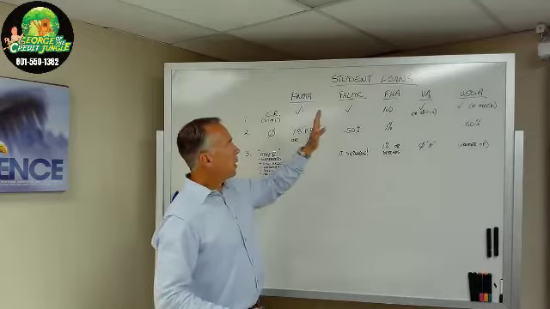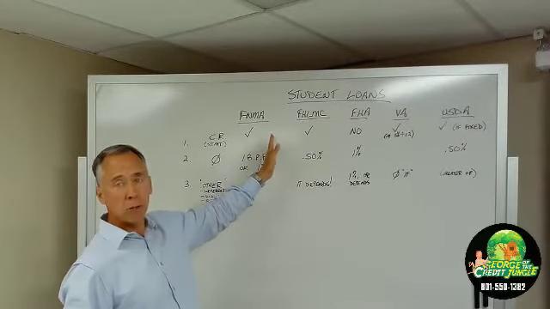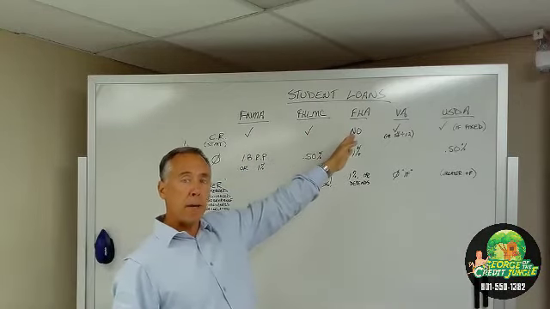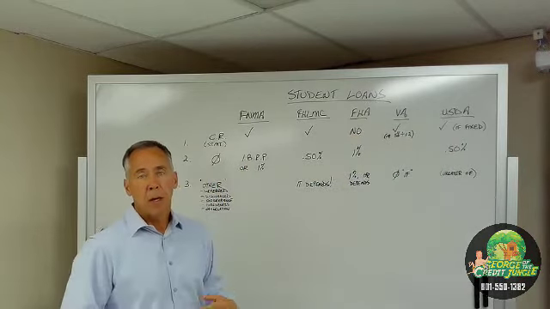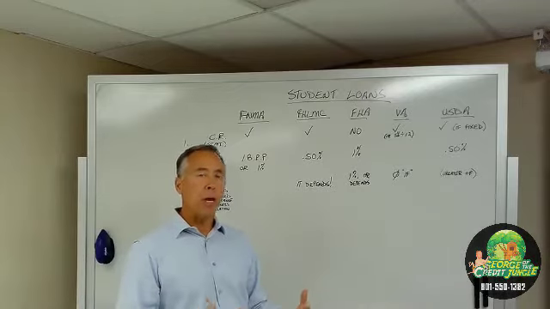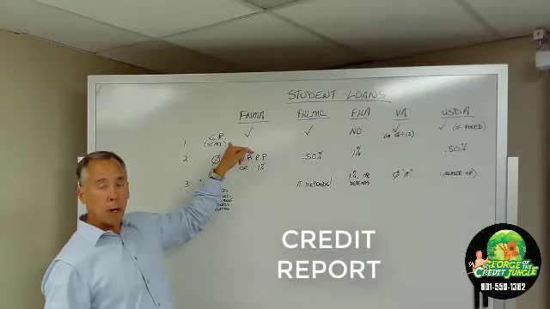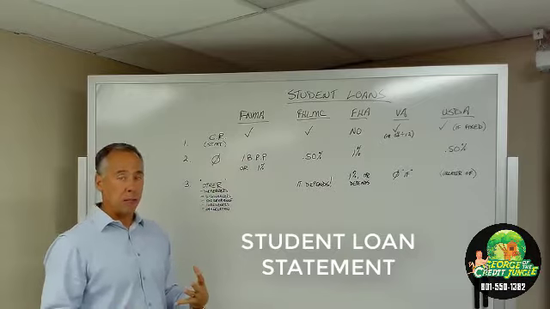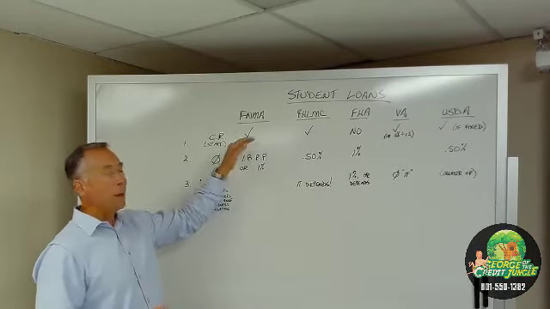The four main types of loan programs we're going to be dealing with are conventional loans, which fall into either Fannie Mae or Freddie Mac, and then FHA, VA, and USDA loans. Each one of those has a different way of looking at student loan payments, based on whether it's what is showing on your credit report or what is showing on your student loan statement. You might have a statement that says 0, but your credit report could show something else.